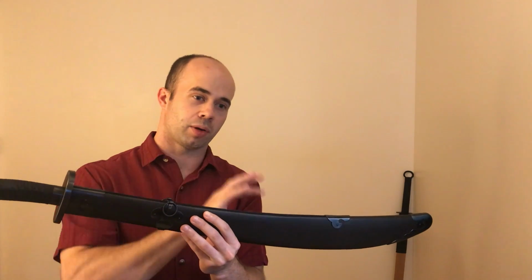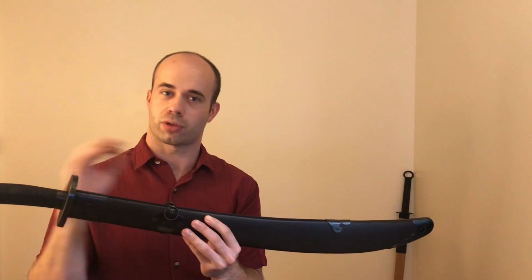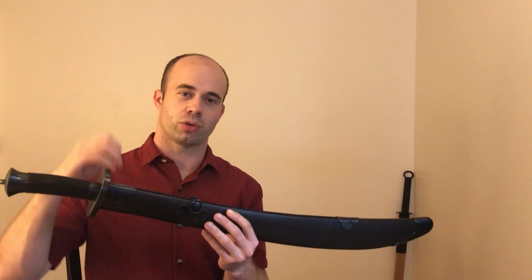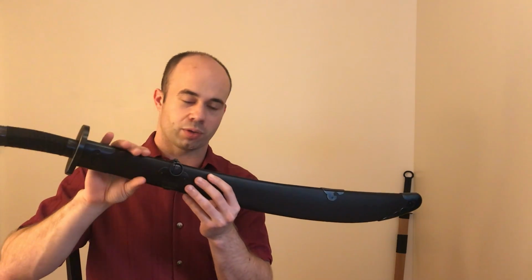First I'll start by talking about the components of the sword with regard to details and historical accuracy. And then I'll go outside, cut some bottles, and then I'll tell you whether or not I think this sword is, what its value is.